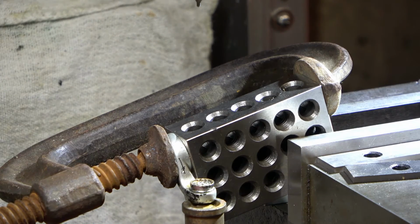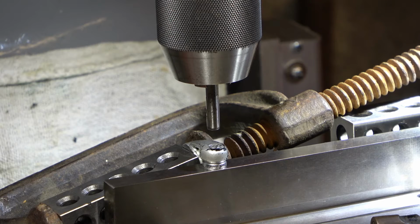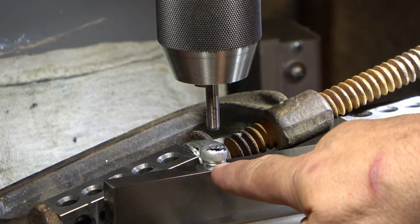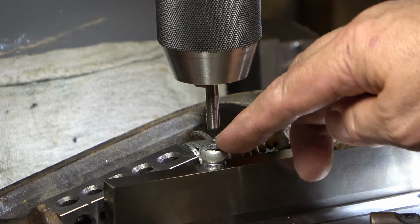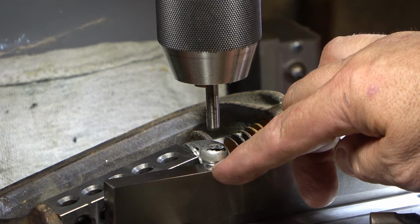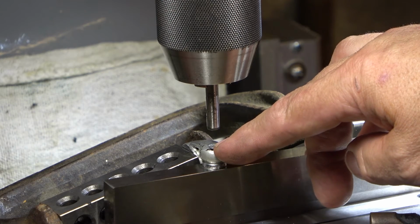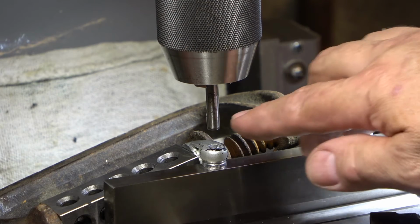Whatever that is, it's hot as a rock. Okay, redirect. As you can see, the bottom side of that is hot as a rock. So, not having all the pieces, I believe that is part of the little bearing assembly. This screw goes down through the top, goes through the aluminum, and screws into this hardened piece. So I think if I pop the head off of this, I'll be able to slide the whole assembly out. So that's what I'm going to try and do.